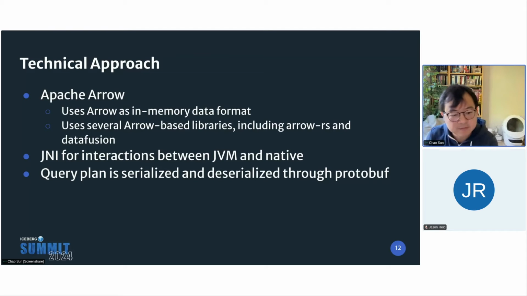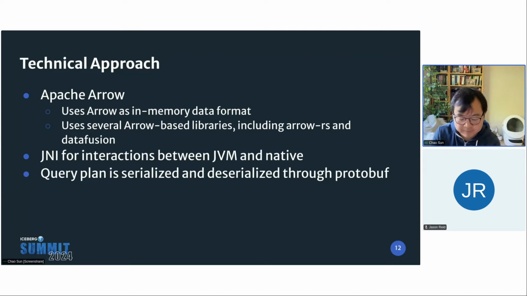And then in terms of interaction between JVM and native, we use JNI. Which means that each Spark task will use JNI to call native execution for different operators.